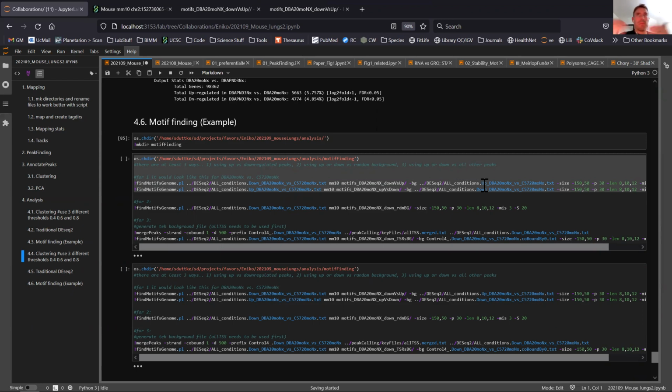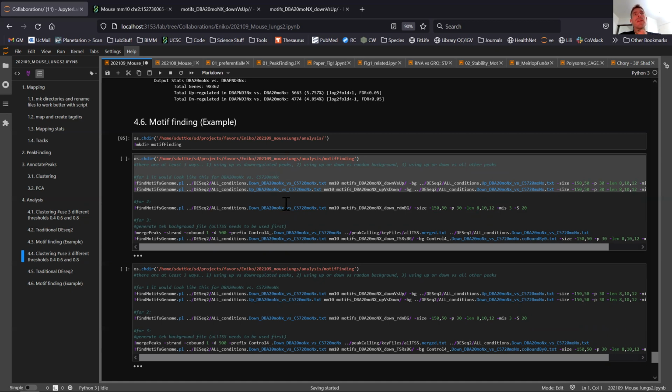Basically take 1,000 peaks as your foreground, the others as the background, and see which motifs are in my upregulated genes versus the downregulated loci. And then you can also do the other way around, of course, which ones are in the downregulated versus the up.